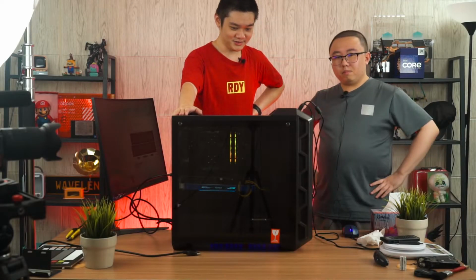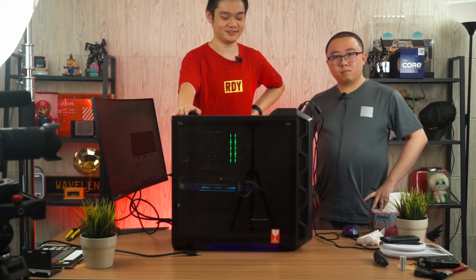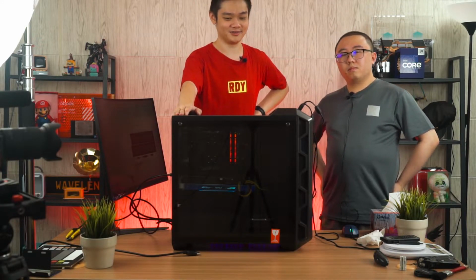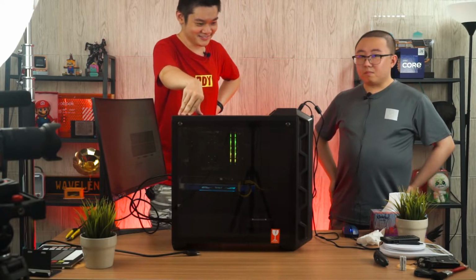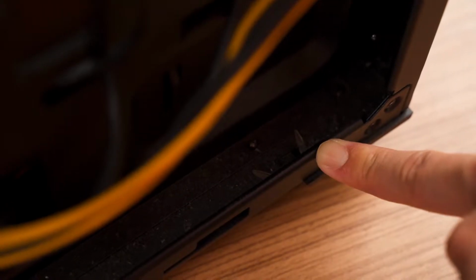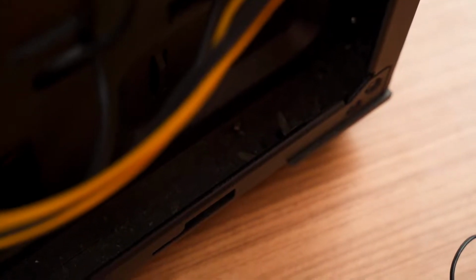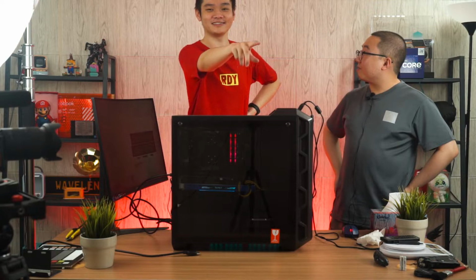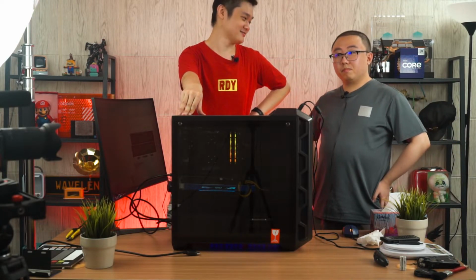So for the past 2 hours, we talked about everything and cleaned it out, including the motherboard, because it was too dirty. At first we just wanted to clean the surface, but it ended up being a deep clean. There's literally oil and dust oozing everywhere. I found wings of some bugs inside, transparent wings. Organic matter, yes, a lot of it. Some of them are, I think, baby cockroaches.